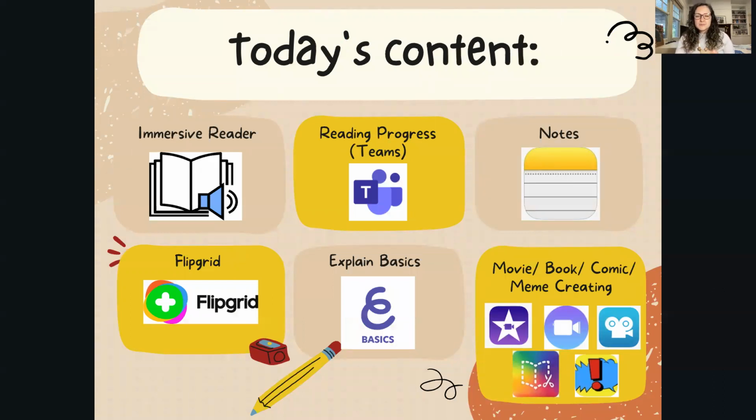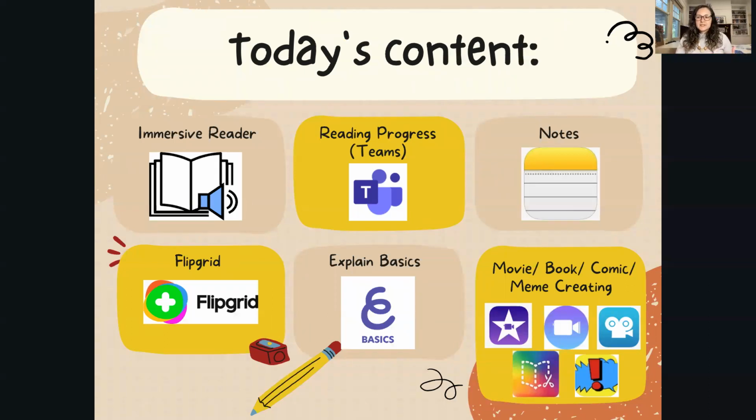I thought I would show you some of my current favorites and some of my old favorites. A positive that has come out of the last 2 years of COVID is that software designers have implemented so many new things into their products to make them more user-friendly and to make kids be able to use them more independently, which is awesome. And so this means that students are a lot more independent and capable at using them, and they're much easier for us as teachers to set up as well.